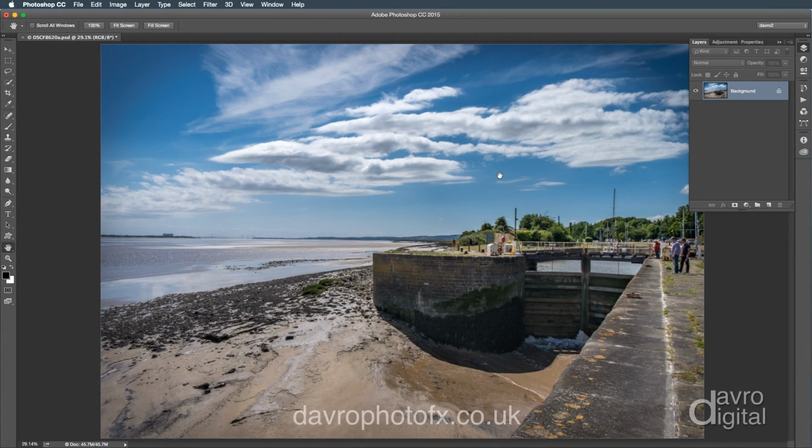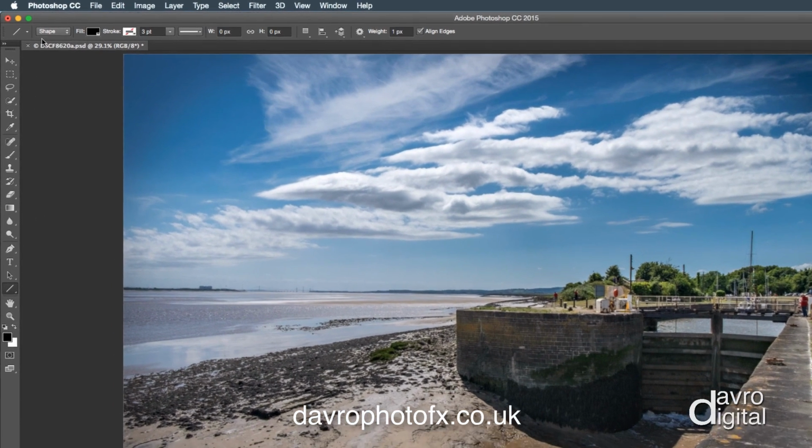Arrows can be extremely useful to point things out in a picture, to give directions, to even give dimensions. But where are they? That was a question asked by one of the members of my website. They are in with the shape tool. So if we come over to the toolbox, I'm going to click on the shape tool. It is the line tool that we need to create an arrow.